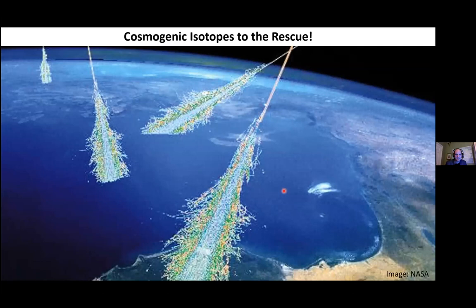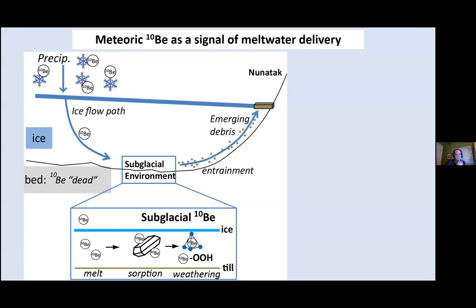And as they shoot through the atmosphere, they tend to bust up oxygen and nitrogen, which causes these decaying chains of all these atomic, subatomic particles and create a vast range of isotopes. And one of the isotopes they create is 10Be, beryllium-10. The 10Be that forms in the atmosphere is known as meteoric 10Be.